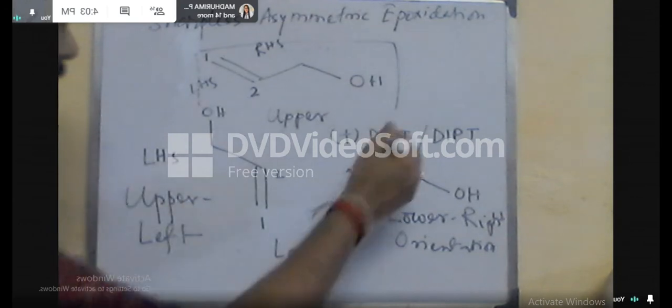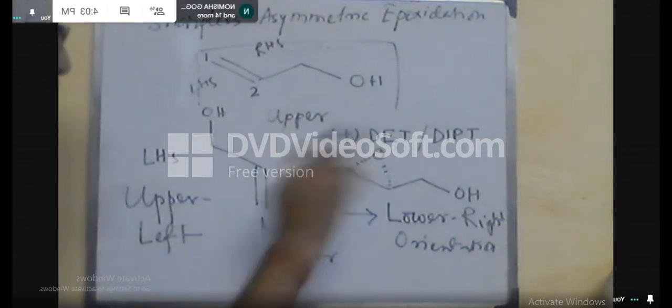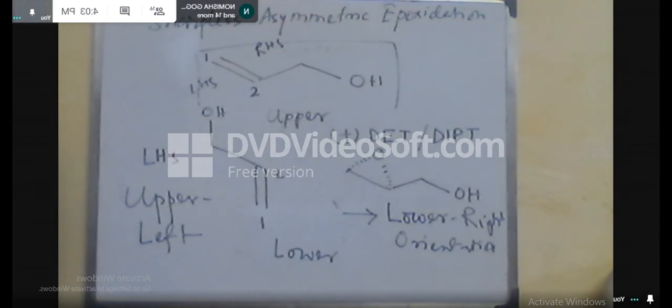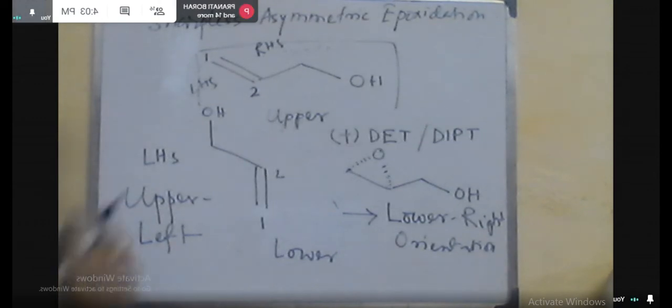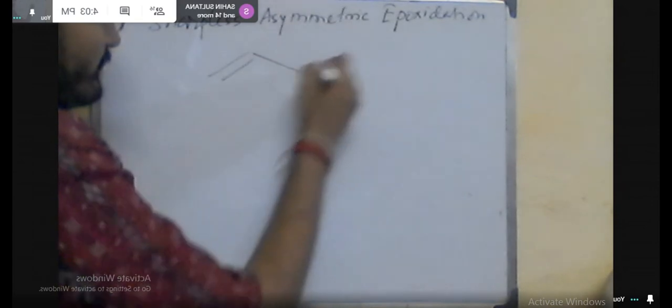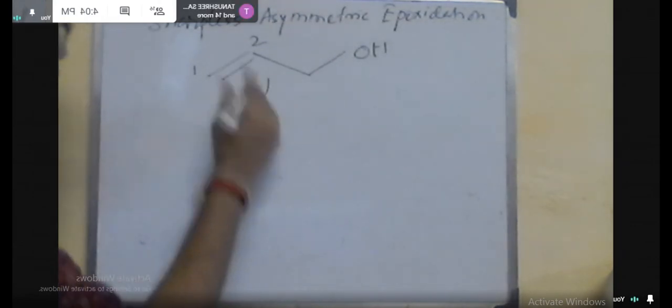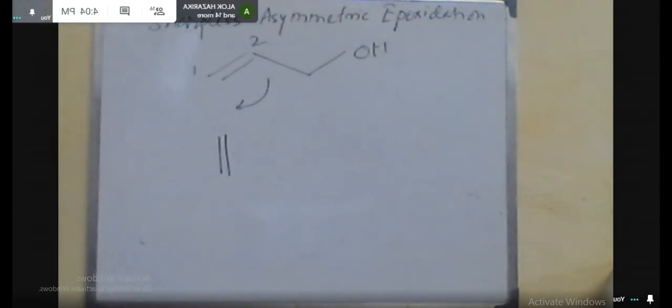Say here if I do the numbering 1, 2, first I can rotate it clockwise to make the bond vertical. So 1, 2. If I rotate this, this bond will be rotated to the left hand side. Now this is the right hand side, this is the left hand side, upper, lower, four directions are here, and you can see the allylic bond is attached at the lower position of the double bond, and it is in the left hand side. So this orientation is lower left.